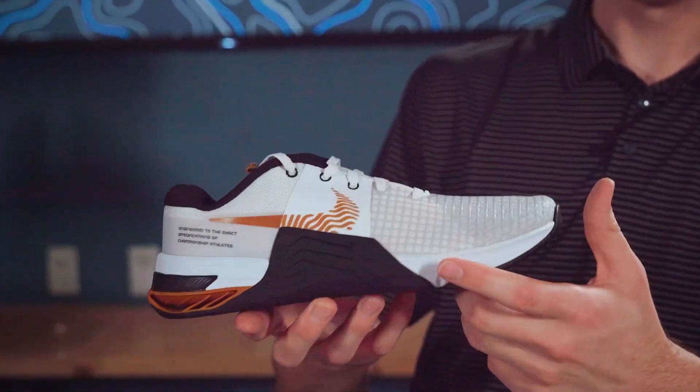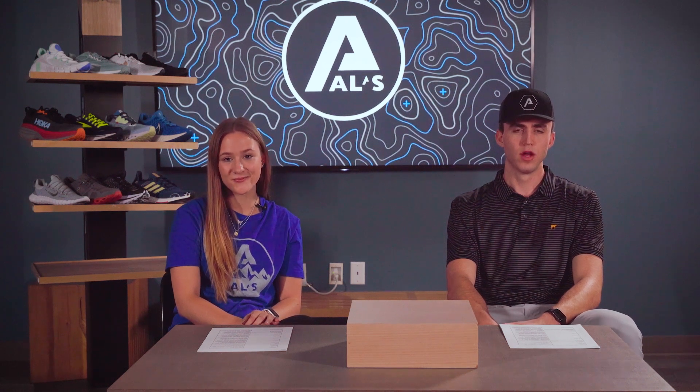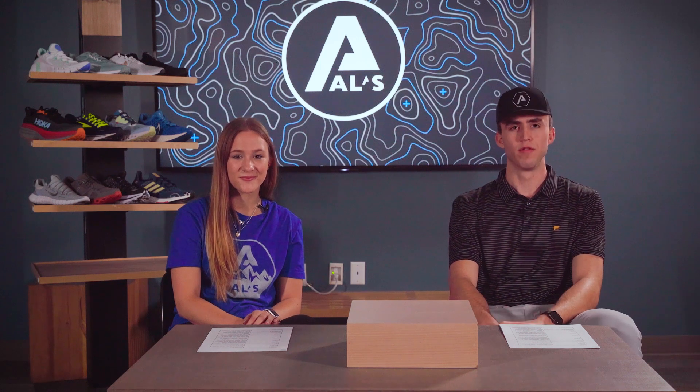To make it easier, we split them into three different categories. The first is training and CrossFit shoes. These are designed with stability and grip in mind and normally have a midsole that limits compression when you're lifting heavier weight. Our second category is runners — these shoes will give you more flexibility, durability, and support, especially in the heel. And for our last category, we have all-around gym shoes. These shoes can take whatever you throw at them. Should we get started? Yes, let's get into it.